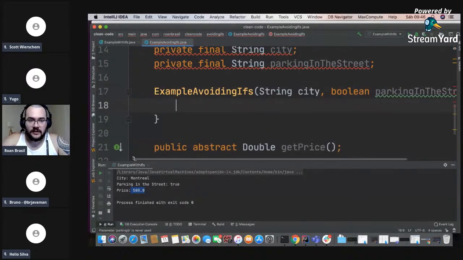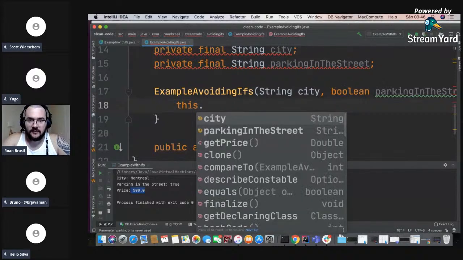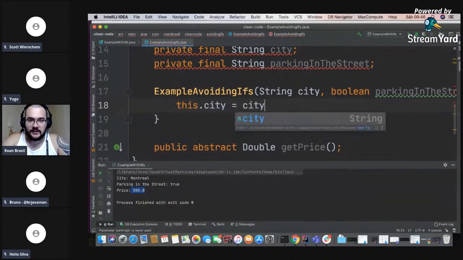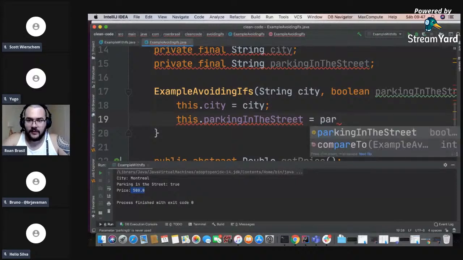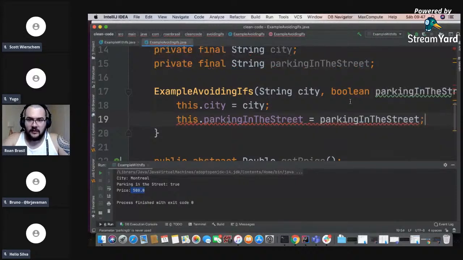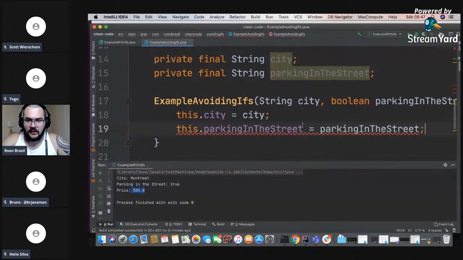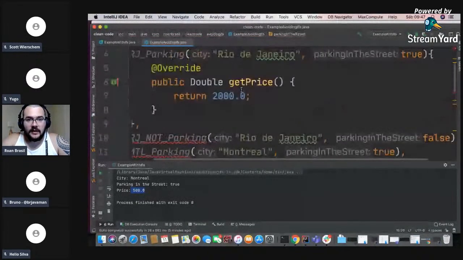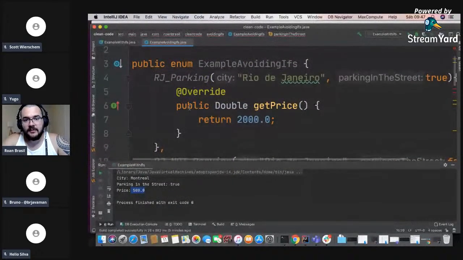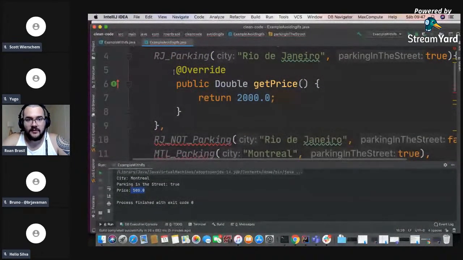So I just do the statement over here, set all the attributes that are going to come from the constructor. And this parking in the street. Okay. So right now I already implemented this.